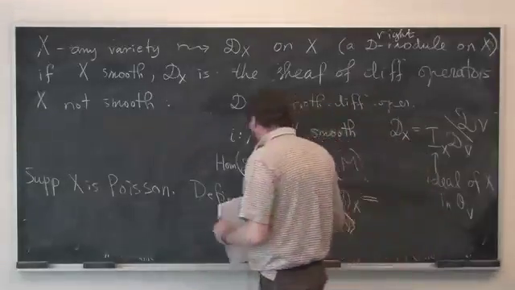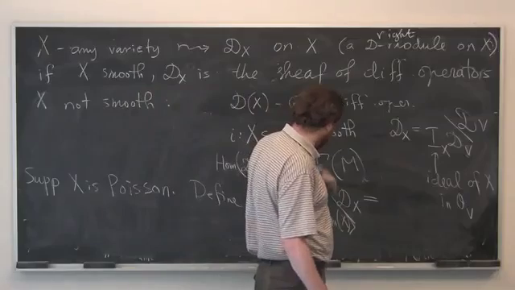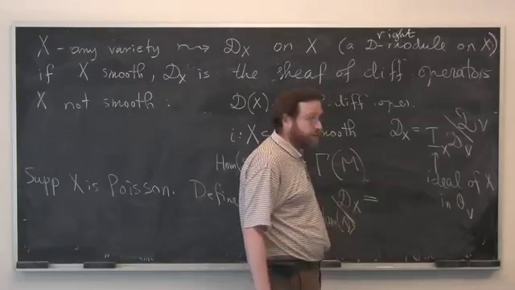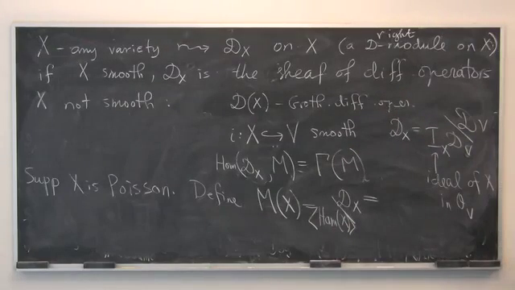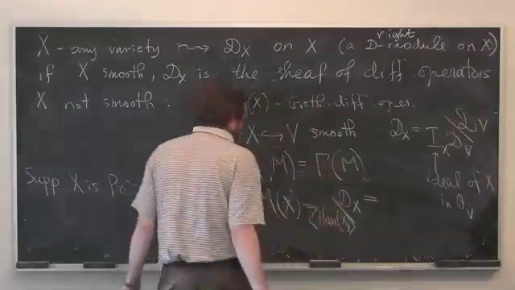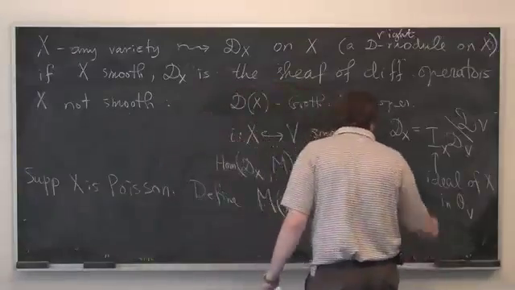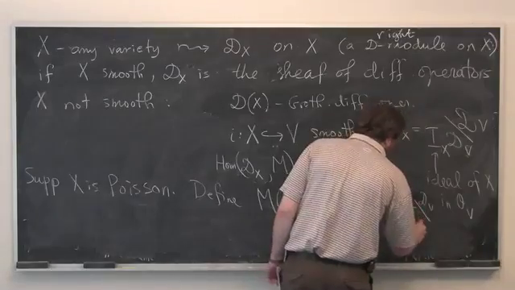Well, it's easy to see that Hamiltonian vector fields on X act naturally on D_X. In fact, you can prove that the endomorphism algebra of D_X is the Grothendieck differential operators, and Hamiltonian vector fields are part of that, so they act. But there are also other ways to define it, which are equivalent. Namely, you can take D_V, and you mod out by what I will call J_X.